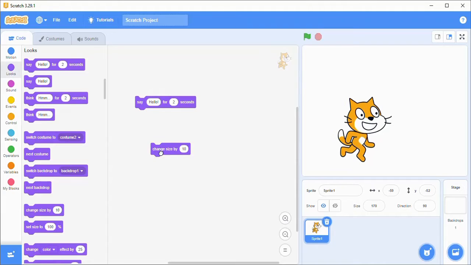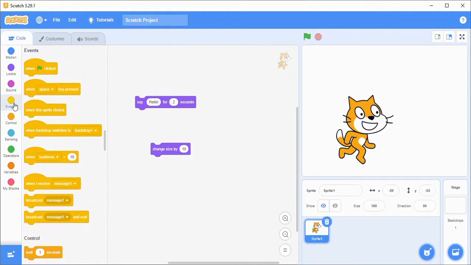So these are manual, so every time you need to click while testing your code. But if you are writing a code and you want to run it all at once, you need not click every time. You can just use the events block. Say for example, when you click on the flag, so where's the flag? Here's the flag to run the code. It will display the message. So that way you can do it. I'll come to this block category also.